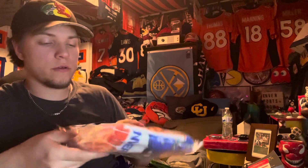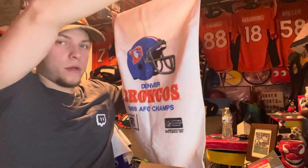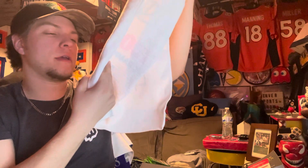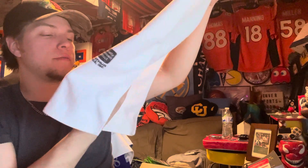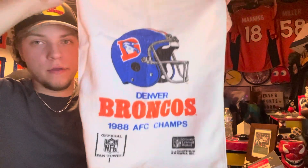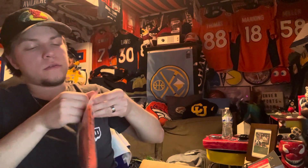Let's see what's in the bag here. We'll start with this towel - oh my gosh, this towel is bigger than I thought. I'm gonna have to hang this up from the ceiling. This is a Denver Broncos 1988 AFC Champs towel - this is awesome. Bottom right corner has the NFL officially licensed product. McArthur Towels Inc., official fan towel of the NFL. Really cool, I love the throwback helmet, always have always will. The Broncos right there - really nice towel.